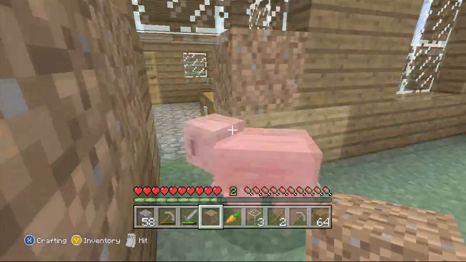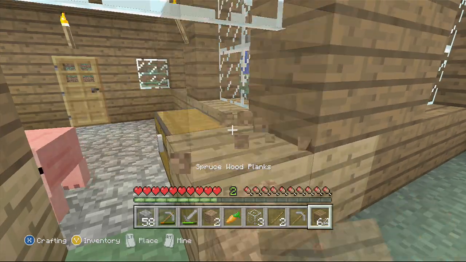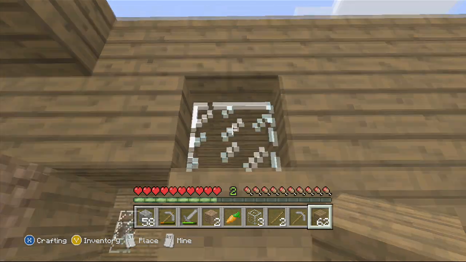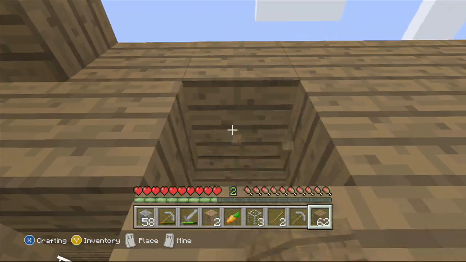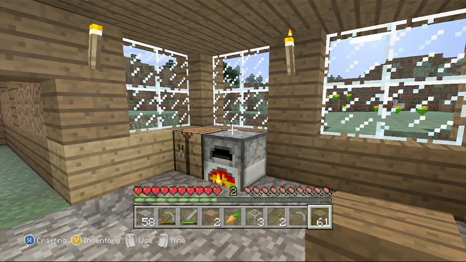Okay, anyways, I'm going to get this spruce wood and put this here. I kind of want to keep that window there. I don't think I'm going to. I feel bad. I hate that about glass, when you break it, it's gone. You can't get it back.